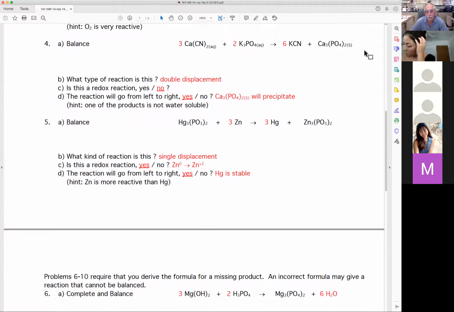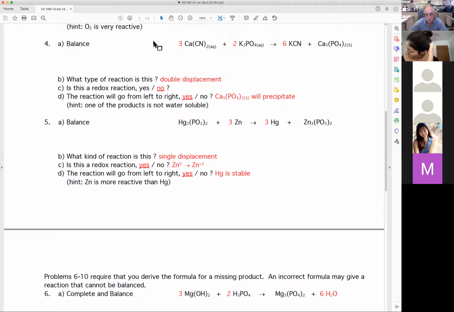Okay, what about this one? The reaction will happen because you're forming a solid, right? That's a precipitate. So try to link all these together. Remember I was telling you, you take two, say, liquids and you mix them together. How do you know that a chemical reaction is actually happening? Okay, so heat can be given off or absorbed. In other words, a change in temperature. You see bubbles, which would represent a gas. You see a precipitate form, which is what we're looking at here. So link all that together if you can.